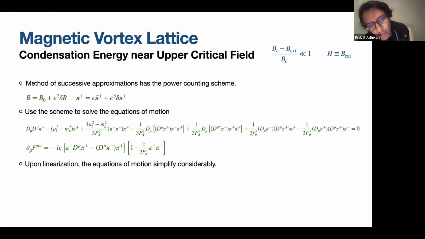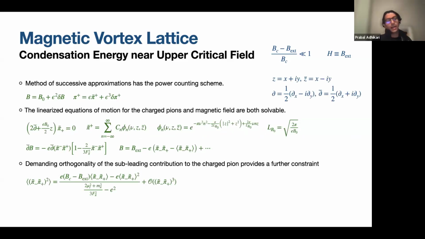And the equation of motion is quite nasty, naturally. There is the equation of motion associated with the gauge field, and then there is the equation of motion associated with the pion field. However, luckily for us, this is solvable by hand. So here's the game one has to play. Construct a perturbative expansion where the B naught here refers to the external field. And if this external field is close enough to the upper critical point, then the pion condensate is small. So there's a tiny pion condensate that you create as a result.